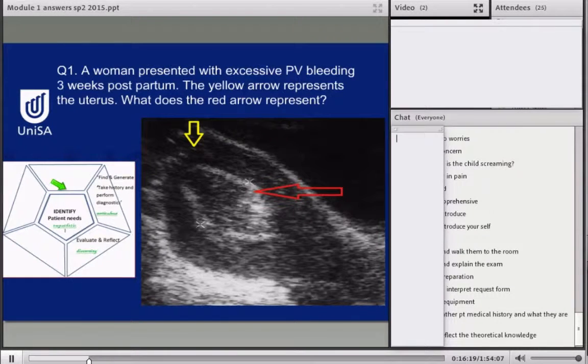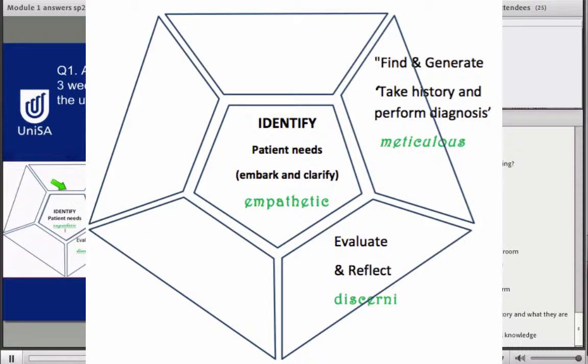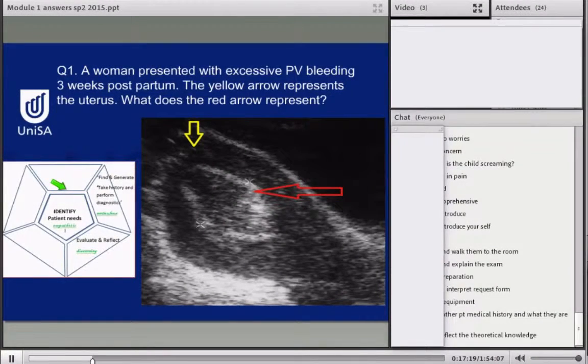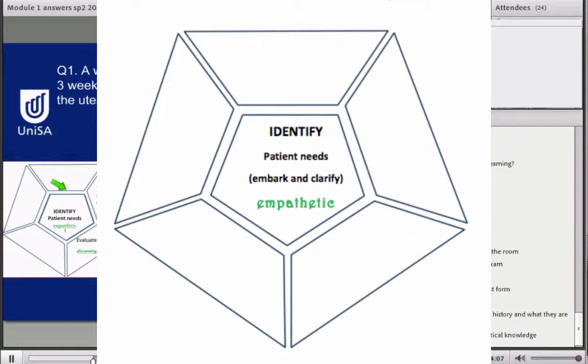Then what will you do? Once you've got a plan, so it's pretty much you're forming a plan in your head before you actually touch the patient. So the next bit here is about evaluation and reflection. So this is where you will actually start gathering all your information, and you perform your scan, and then it's all about ethical standards and professional standards. And sometimes, there's a lot of information coming through, and you may get a bit confused. So whenever in doubt, go back to the center, find out what the patient came for really, and then try and approach. So every time come back to the center if you get lost anywhere.